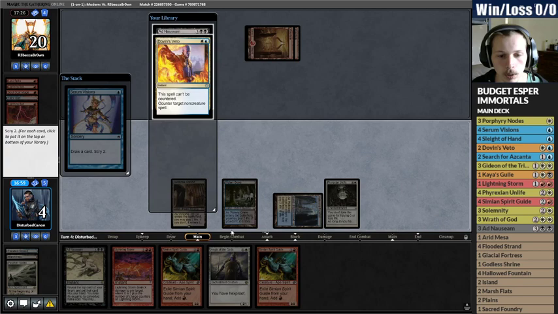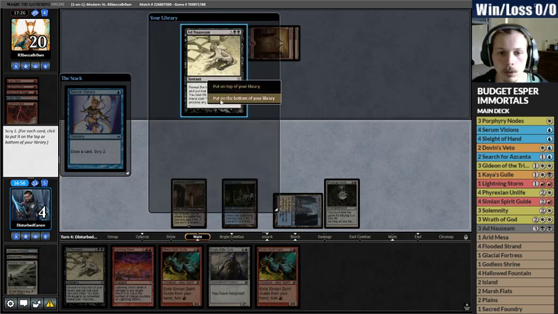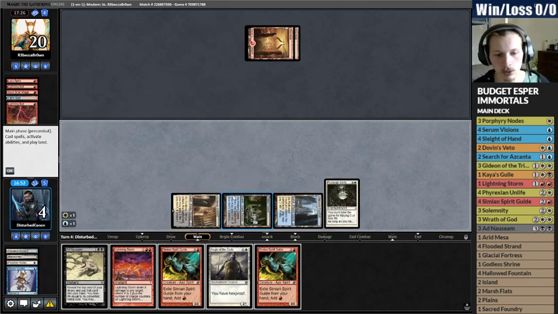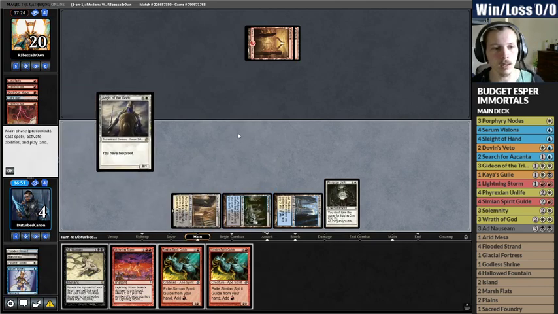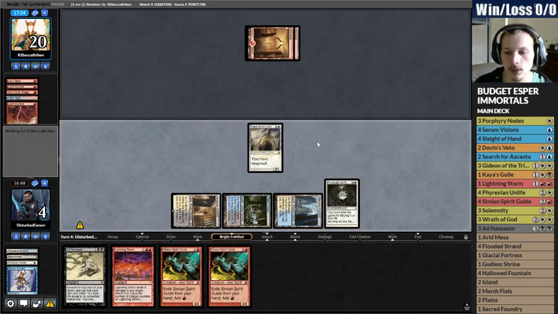We draw a Spirit Guide, and no lands on top. So we're just going to bottom both of these. We don't need those. And we're going to run out this Aegis of the Gods. Buy us a little bit more life, a little more time. And pass the turn.